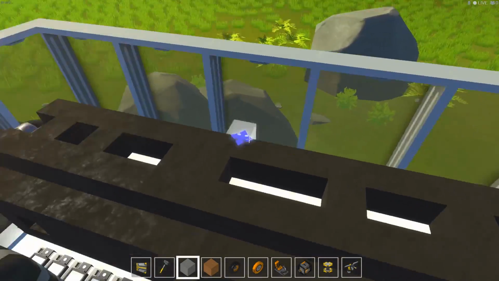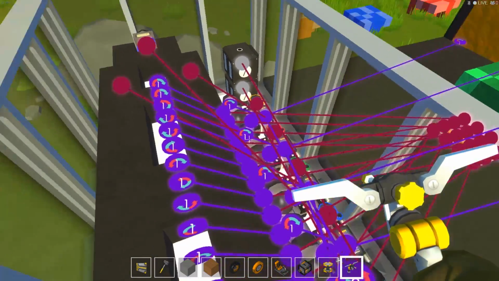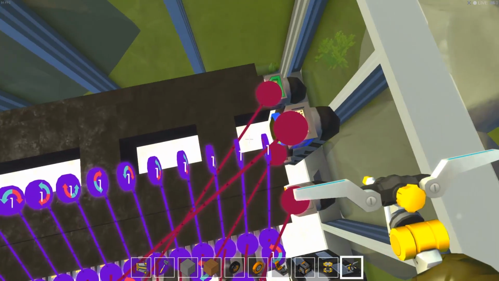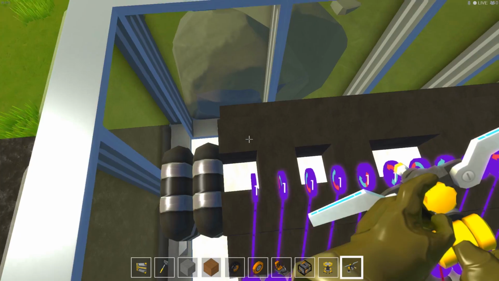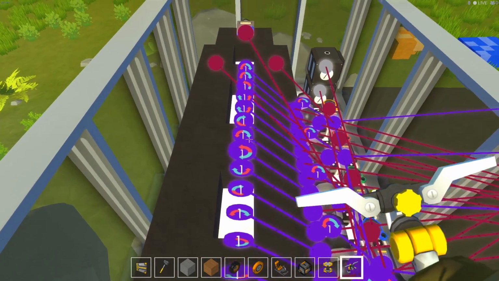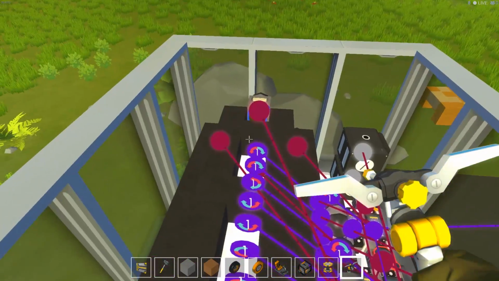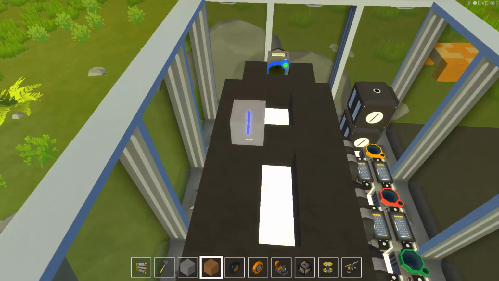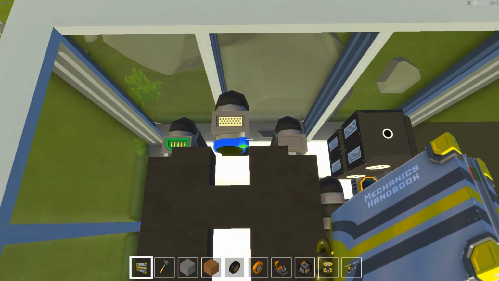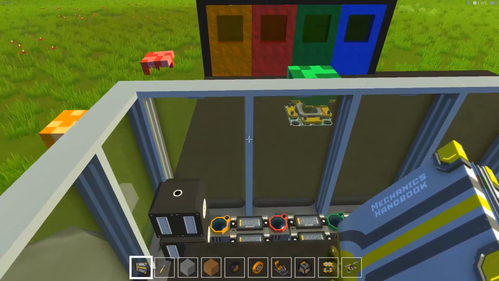So let's take a look at what's going on here. I've actually tried to figure out how this works. These are just one block wide panels that all have their own little shape to them. What each QR code does is clear a line of sight for one of these four sensors, and each of these four sensors represents a door.